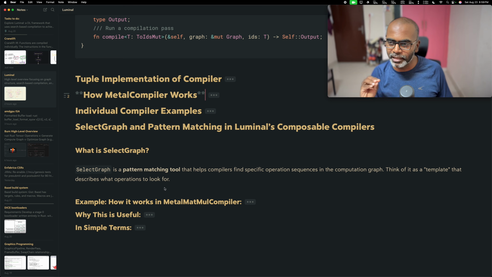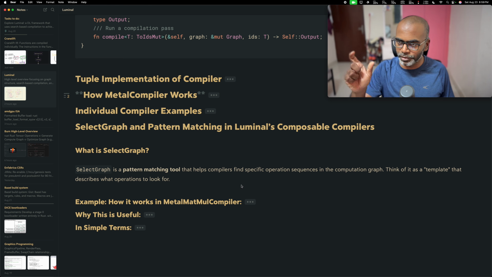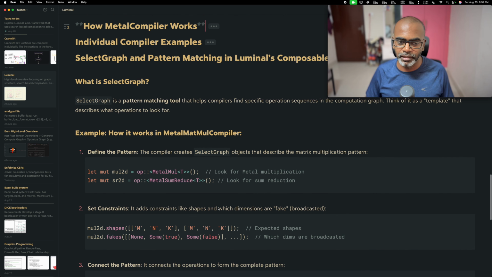But this is basically a pattern matching tool. It's going to say, I'm going to look for sequences that I know are optimizable. And once I look for them, I will search for those sequences in my graph. If they exist, I know what to replace them with, right? That's what is happening here.